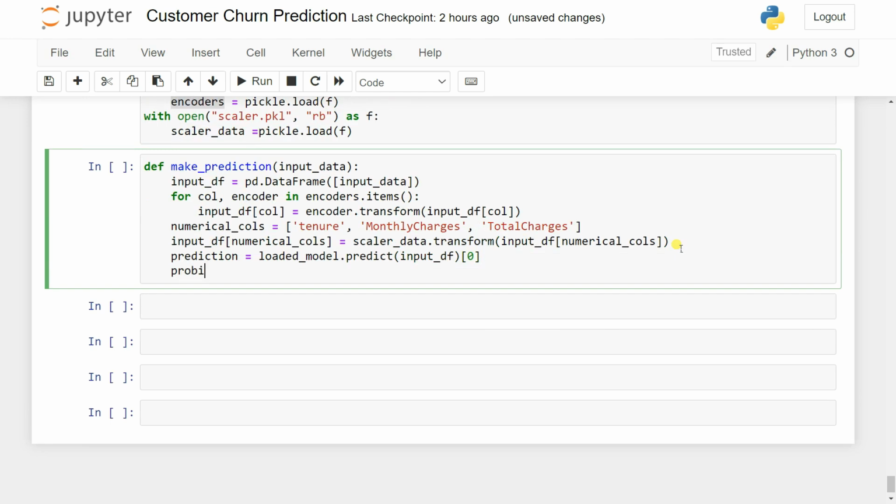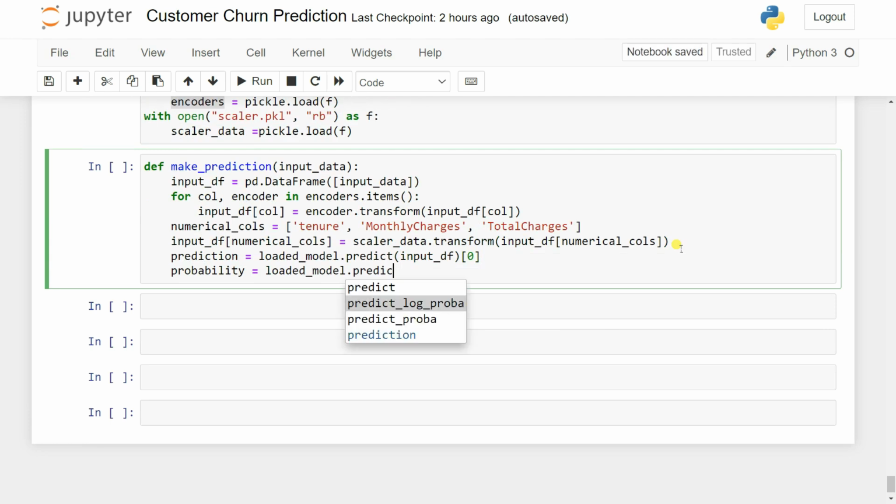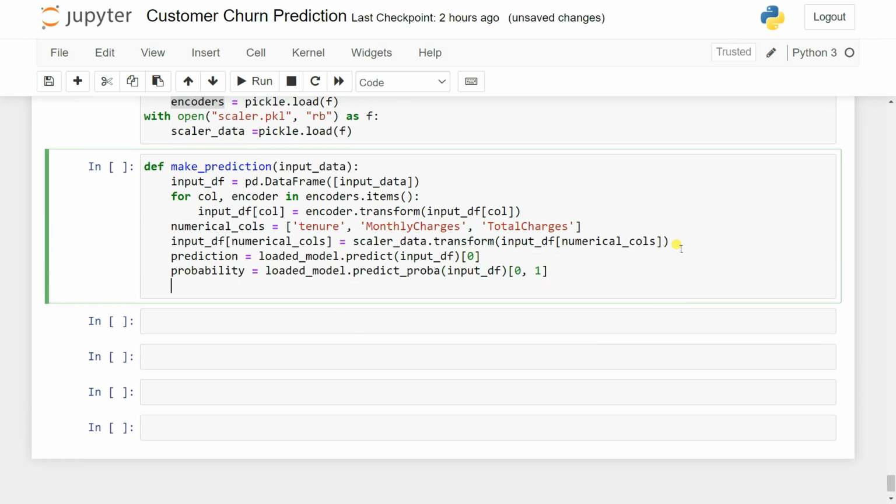You can also check for the probability: probability equal to loaded_model.predict_proba, and inside that we pass our input_df. So the probability is nothing but from 0 to 1. Okay, then we simply return one more thing. If the prediction is equal to 1, then we simply return the churn.